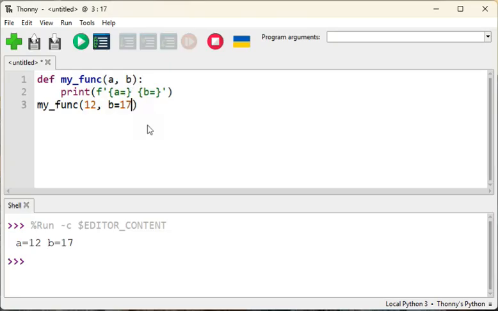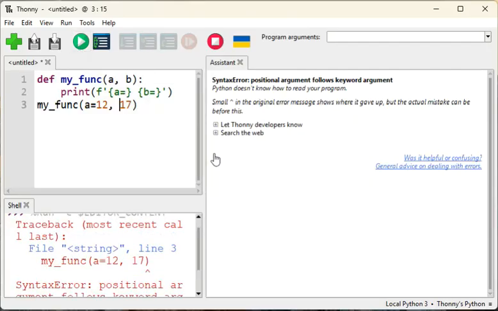But what you cannot do is have a positional argument after a keyword argument. It just does not like that. The error says positional argument follows keyword argument.